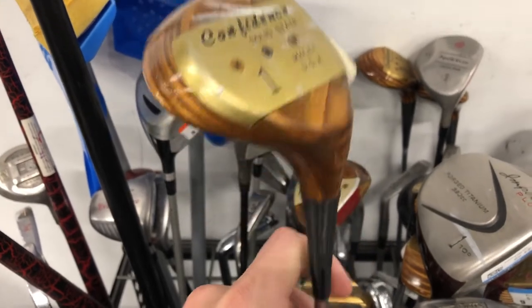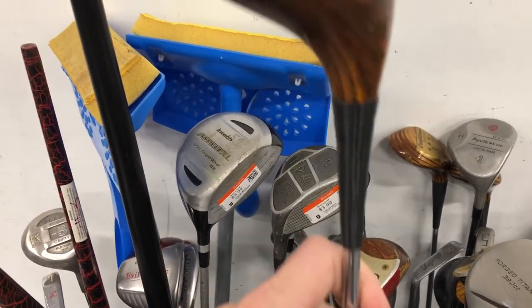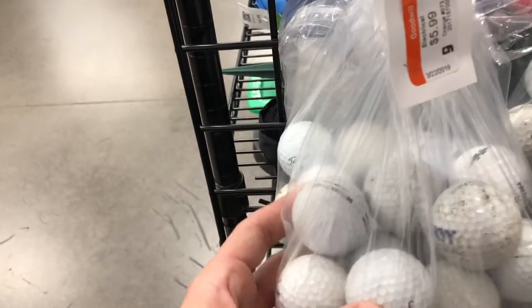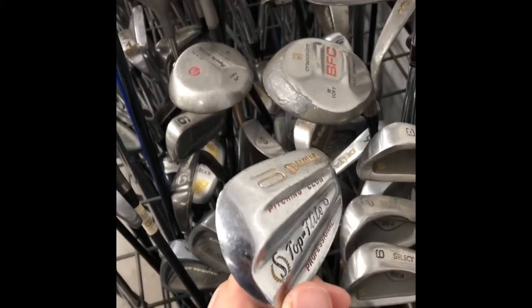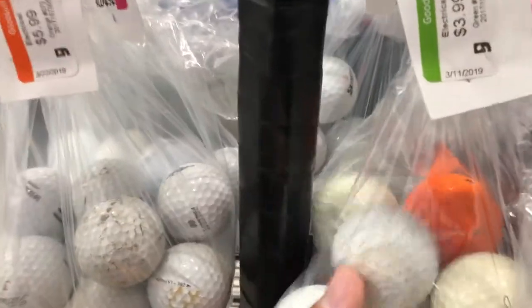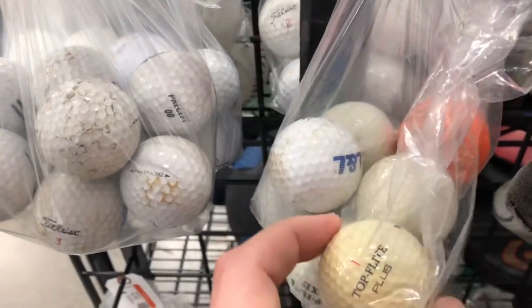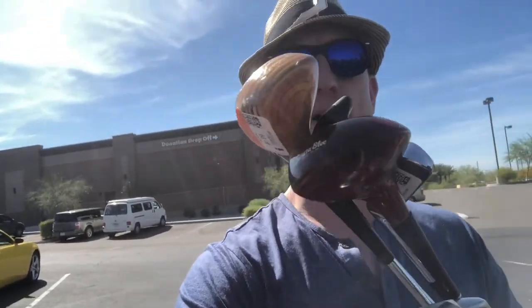The confidence solid state — look at the pure wrap job around the hosel there. No splintering off of that wood. Let's see what happens today, let's go pop some tags. $6 Wilson staff range ball — you get that for free on pretty much any public range. There are some jobs that only a top flight 10 iron can handle, but there are a lot of top flights in there, probably from the 80s. Just did our purchases — we got six golf clubs at two bucks each. I sprung for the Arnold Palmer 2 wood to go off the tee.